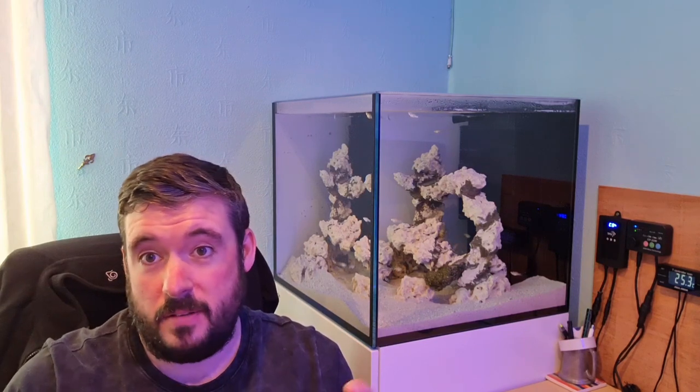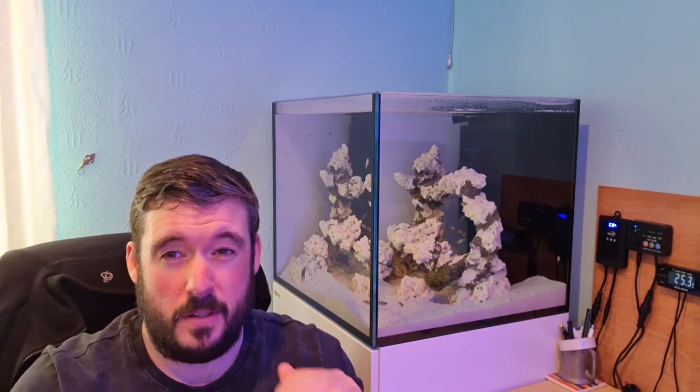So guys, there we have it. A really nice tight fitting slim profile lid that will keep your fish in, save you money on heating your tank, save you RODI water, and make your ATO last longer. I'll be honest, when I started this I was worried I was going to struggle to make it really nice low profile and slim. I think I've absolutely cracked it. I was worried that it just wasn't going to look great, but you can barely see it on the tank. I know it's going to do the job I want it to do.